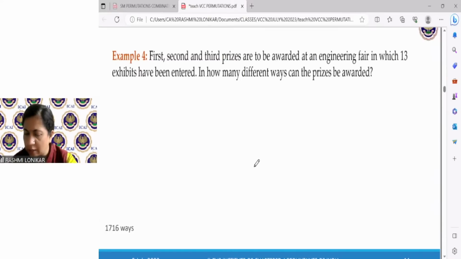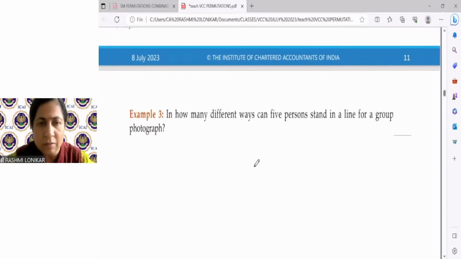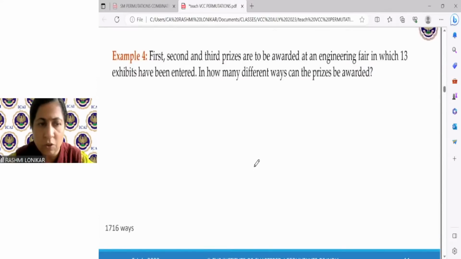Old papers are not available, but the mock papers are available. So you can start solving them after you finish the syllabus. Till now, whatever is given in the study material, you should be able to solve that first. So don't jump. Once you finish the study material, go to the mock papers. Then you have the model test papers, a big bunch of papers, so you can solve those also.